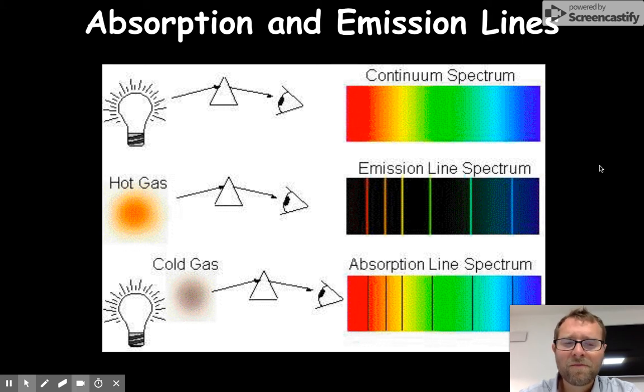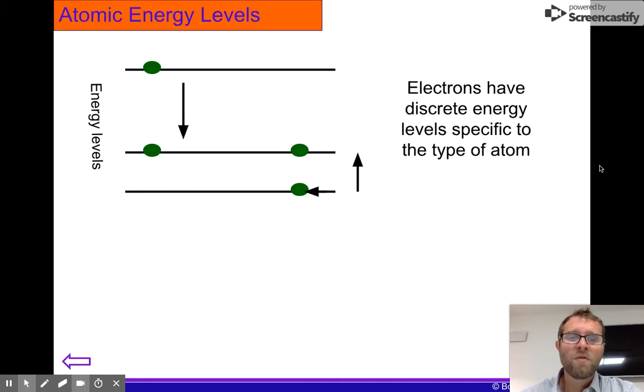How can we explain this? What's happening here? And that's the jump, and when we spoke about electron shells, that's what we were talking about. We discovered that electrons have very discrete energy levels, specific to a type of atom, which means that the jump from one shell to another has a certain amount of energy, and that certain amount of energy relates to a certain specific wavelength.